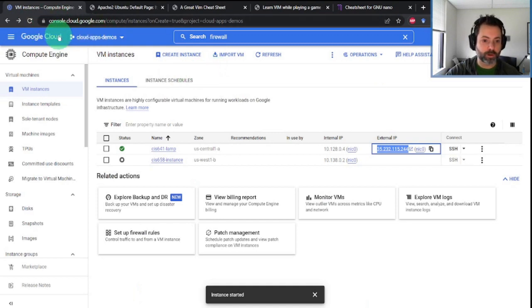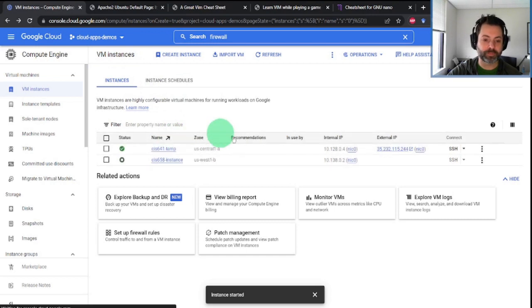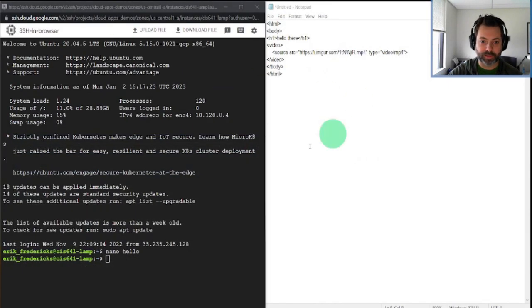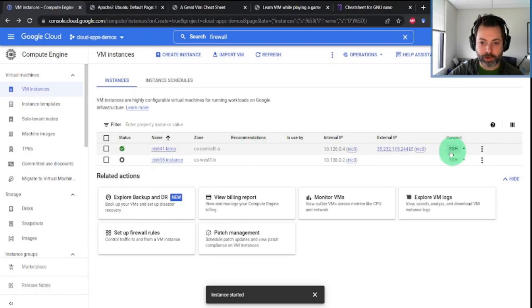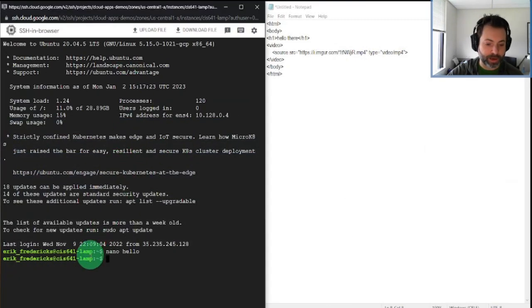So I am in Google Cloud. I have gone to my VM instances page. I started up one of my VMs, and I am going to now minimize this while I play around in here because I've got a couple of little windows open. So I've got my SSH window open here. Again, if you don't remember, I just click the little SSH button, that window pops up, and I've got my instance here. Now, I am in my root directory.